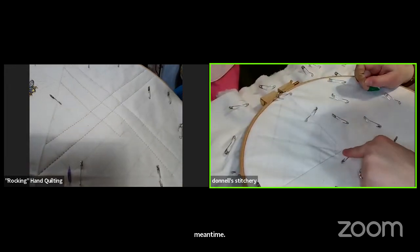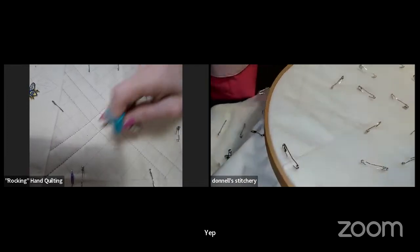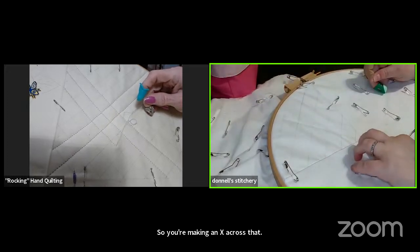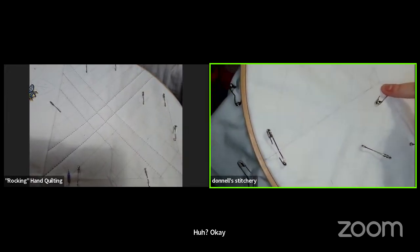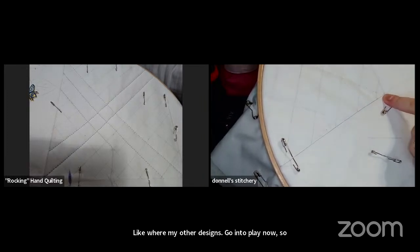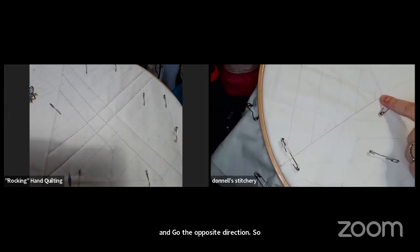Okay, so I'm down here into the center corner now. All the way down to the end of the corner? Yep. Now I want you to go the opposite direction and do the long one the opposite direction, so you're making an X across that. Okay, hang on, because right here I'm down into the center where my other designs go into play now. So you're at the end of your square. Yes. So now I want you to go up into the opposite corner and go the opposite direction, so you're forming an X across it.